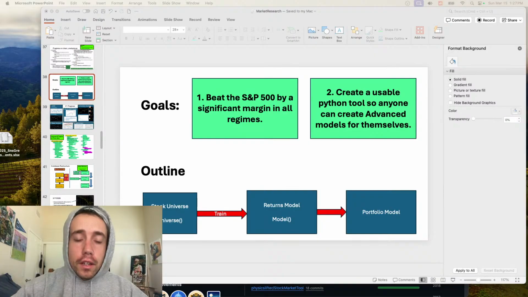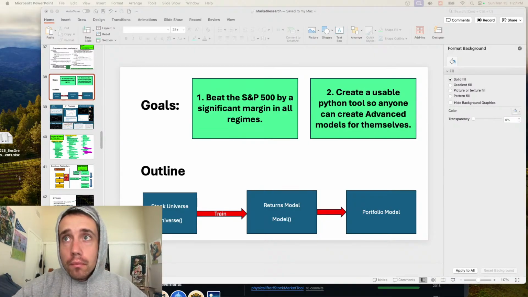We want sales to price. We want cash yield. We want return on equity. We want return on assets.